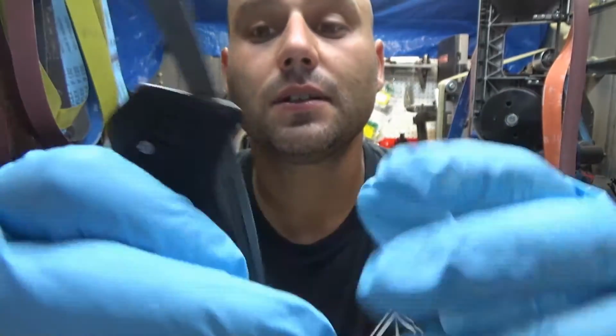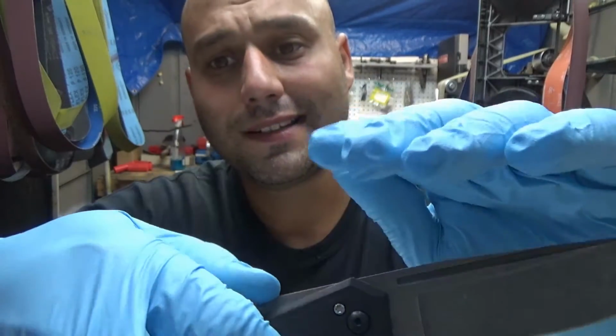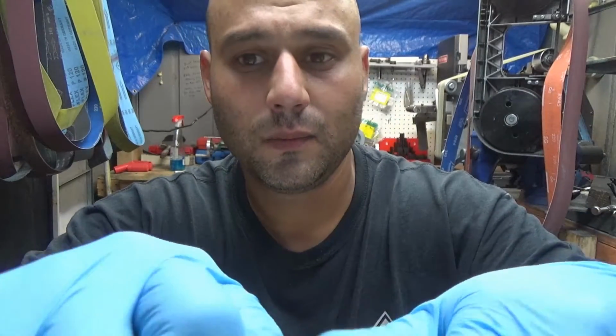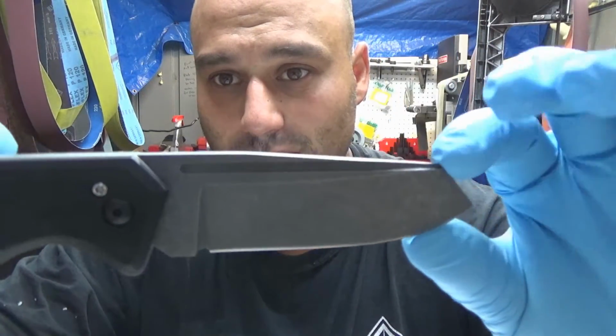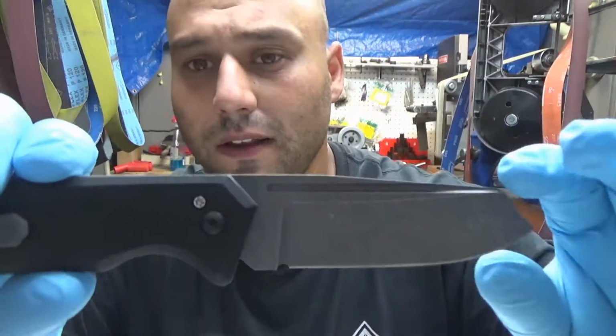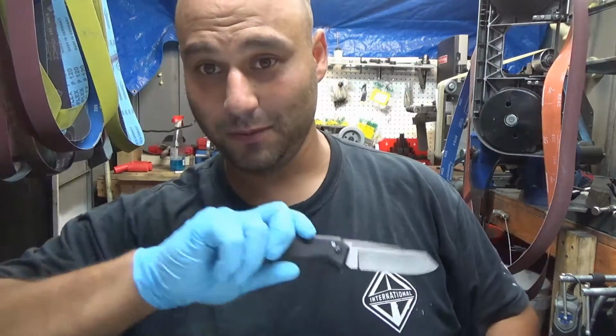Let's see, what else? The blade is CPM 154 at 61 Rockwell. Kind of a reverse tanto with the fuller. This is acid stone wash too. I just finished sharpening them, that's why I have all this green stuff on my shirt, because I kind of wipe them off like that.